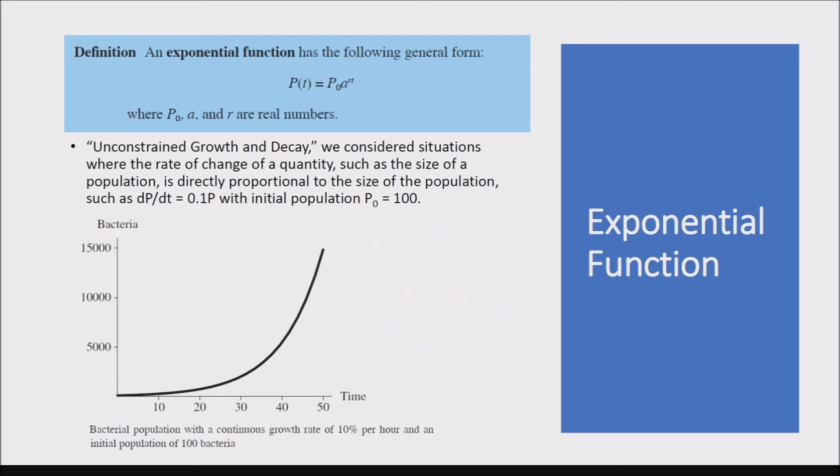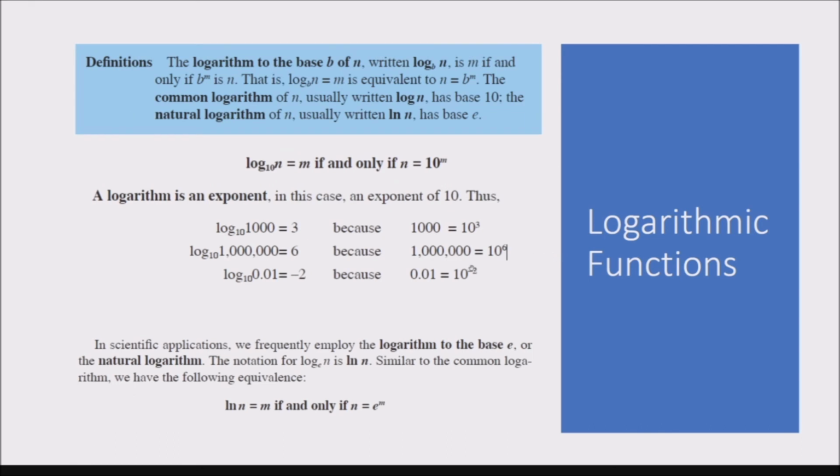Okay, so let's look at another one, which is, oh, we are going to talk about logarithms, right? So the logarithms, we already know some of it. Well, what is a logarithm? Well, this is a good example here. What this means is base 10, so that means 10 to the power 3 is equal to 1000, right? We already know this, right? So if you want to write this in a log fashion, you can say the 1000 is made by 3 of base 10 to the power. So you can reverse this when you're writing it. This is how you write, right?